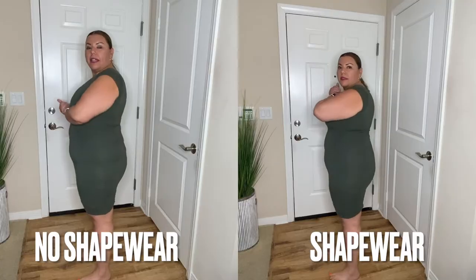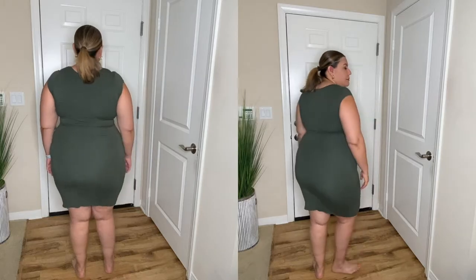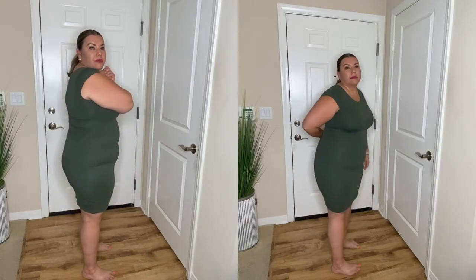Item number one — front, side, back, side, and front. I can already tell you that I'm not going to like this shapewear because I can feel it rolling down in the back. Even with the silicone base around it, it's still rolling down. I kind of wish it had a clip that would attach to my bra so it doesn't roll down at the back. I don't feel any issue in the front but it's definitely rolling in the back, so if it had a little clip to attach to my bra, that problem would go away.